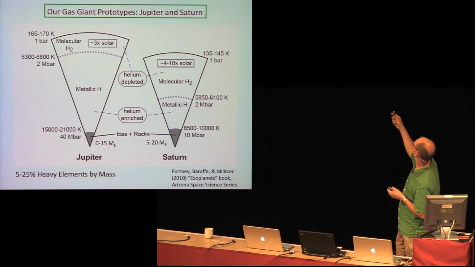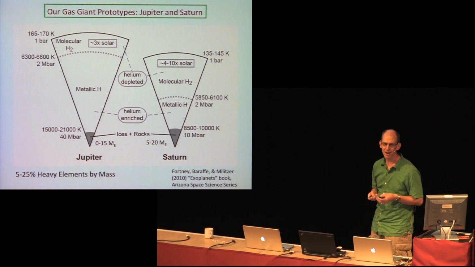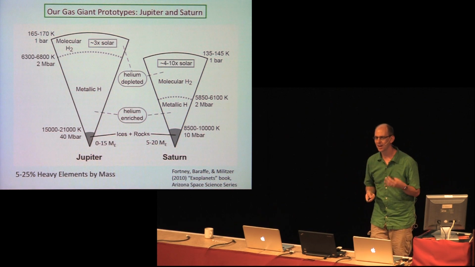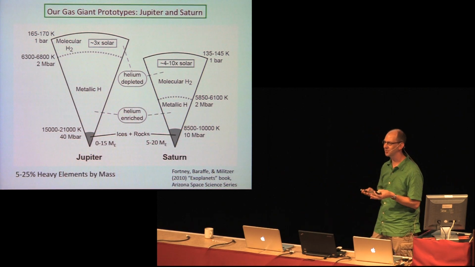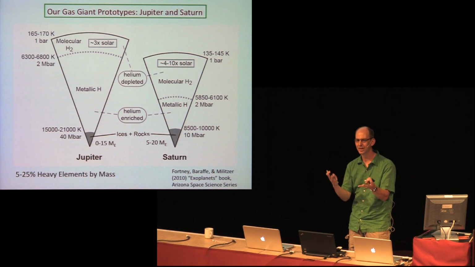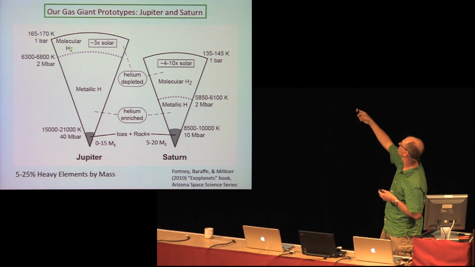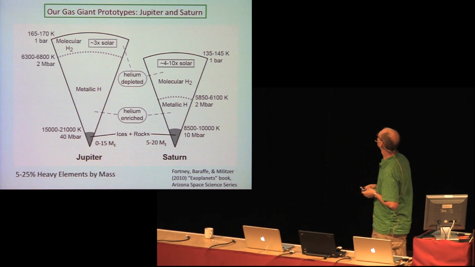There's no entry probe for Saturn, but we know that the carbon abundance from spectroscopy is enhanced by about a factor of 4 to 10. And so what this tells us is that giant planets are enhanced in metals throughout their envelope. Giant planets are not just a solar composition envelope on top of a rocky core. We think the planets are mostly fully convective, so it's quite possible that this metal enhancement that we see in the atmosphere is true for most all of the interior as well.